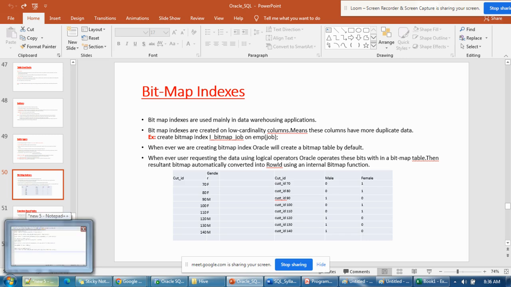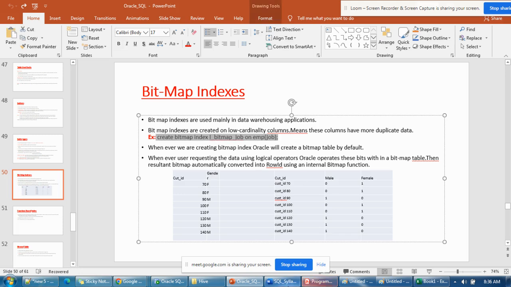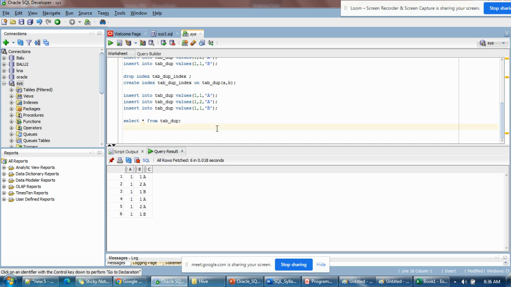Clear what is a bitmap index? How can we create the bitmap index? You just need to specify that. Let's create the bitmap index on the job column of the job table, because how many designations will we have in the organization? Only a few: assistant engineer, software engineer, senior software engineer, team lead, senior team lead, manager, senior manager, or you will have some president, vice president also. More or less, there will be fewer than 15 designations in the organization.